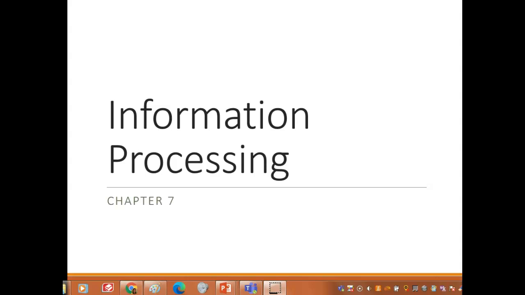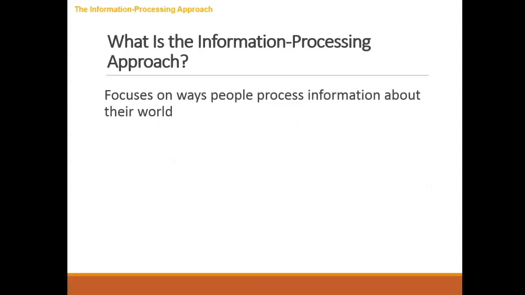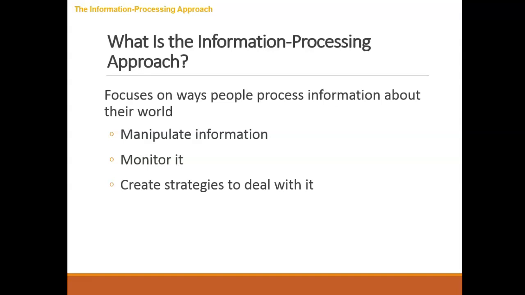Today we're talking about information processing. So the information processing approach is an approach to understanding development that focuses on ways that people process information about their world. So it's the way they manipulate information that they come across, the way they monitor that information, how they create strategies to deal with it, all these different things.